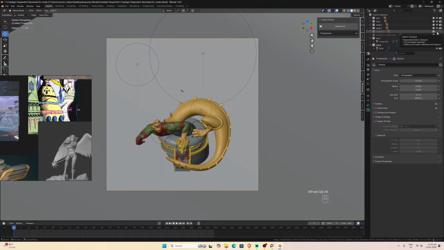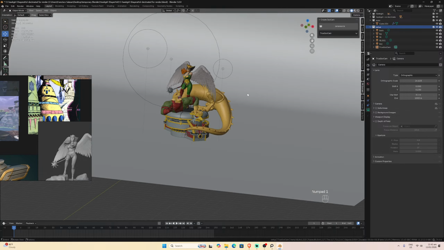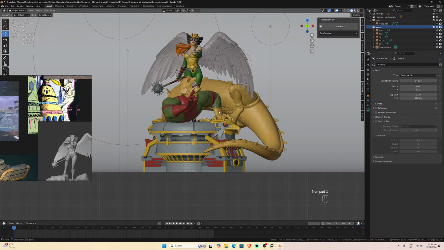Hawkgirl. It was too high. Now let me create another camera. A normal camera, frontal camera.